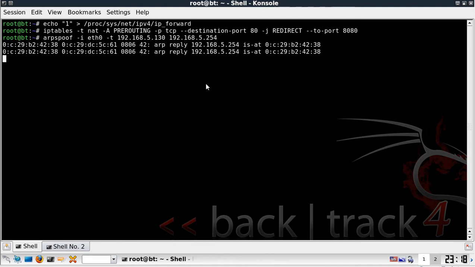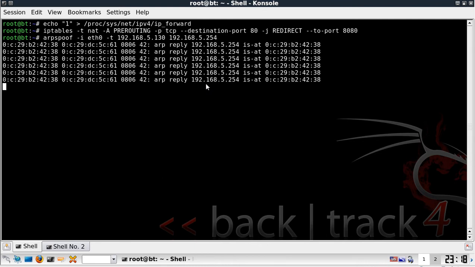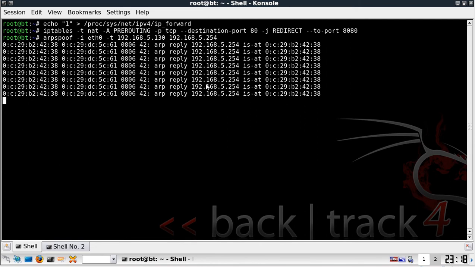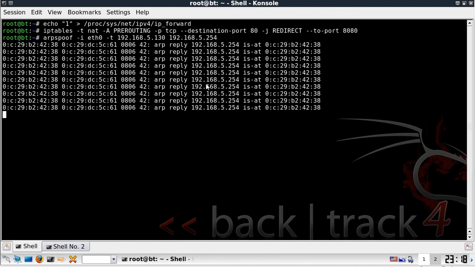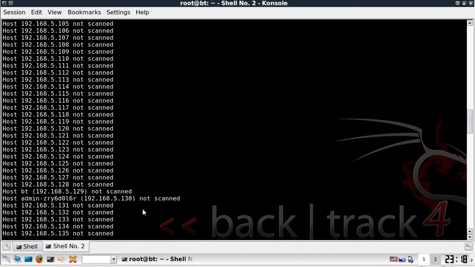It's sending out ARPs, telling that one host on the network that we're targeting that .5.254, the gateway, is now my IP address. Well, my MAC is at my MAC address. That's what it's broadcasting.